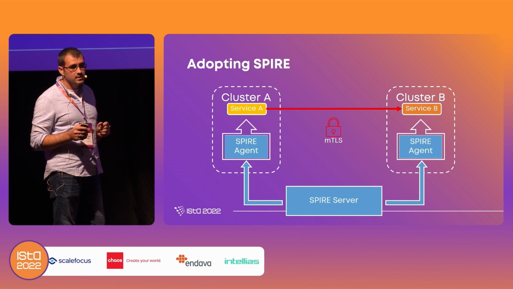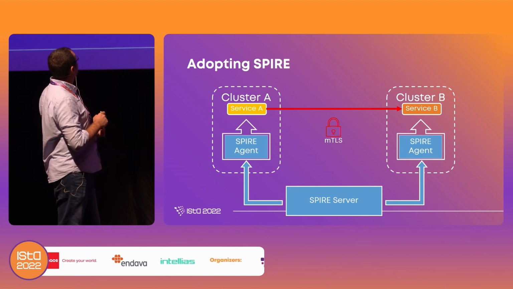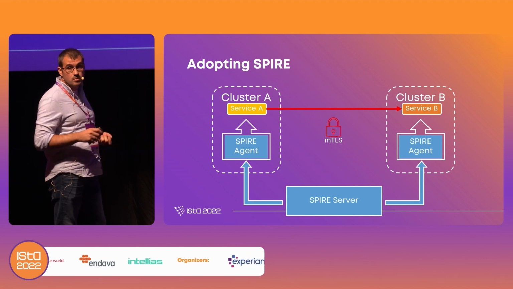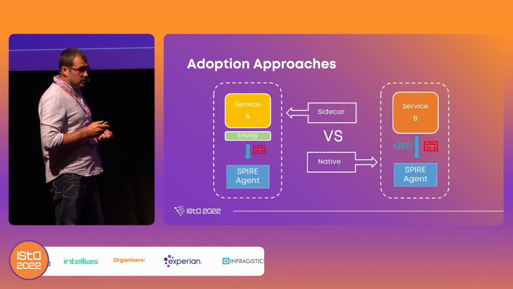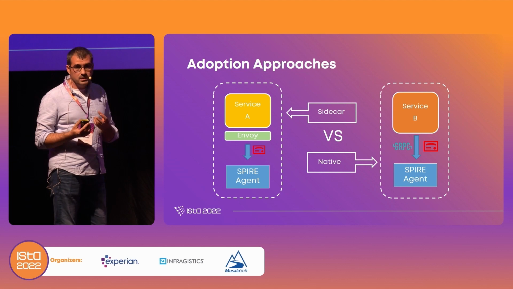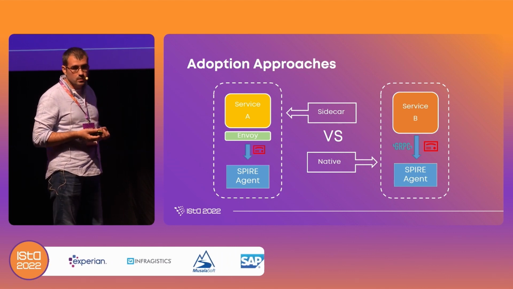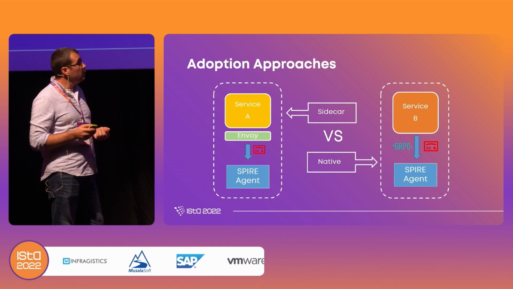Fortunately for us, this document is actually an X509 certificate, so we can basically directly use it to establish the mutual TLS connection. So let me try to mention a little bit more about how we adopt this, because the service needs to communicate with the SPIRE agent API. Usually we have two options.